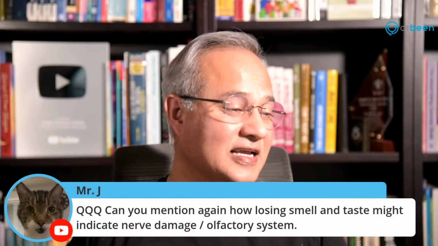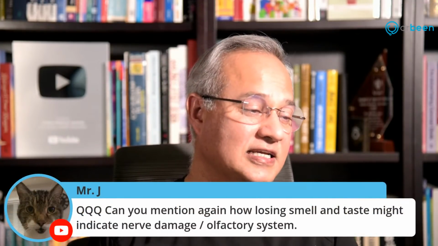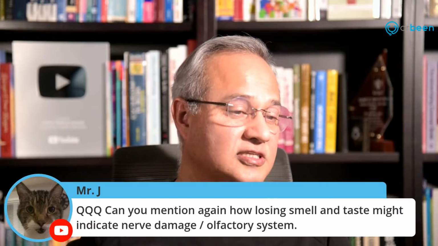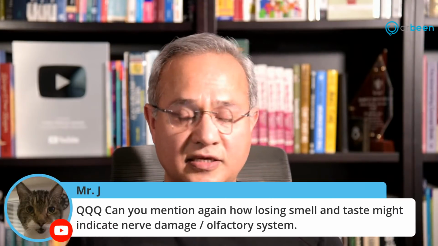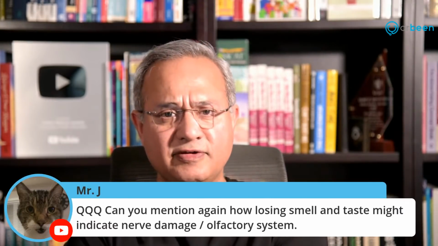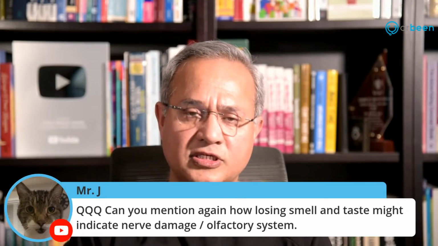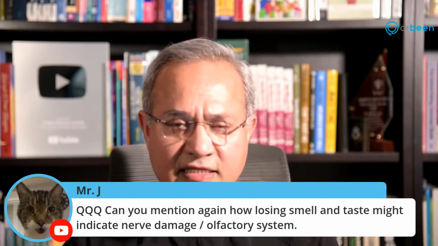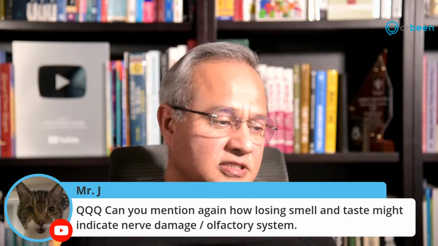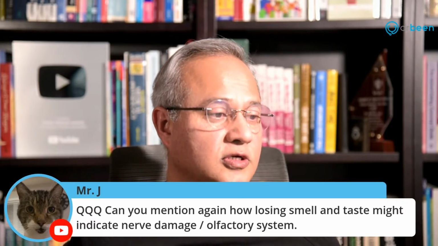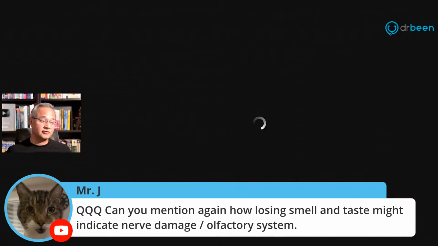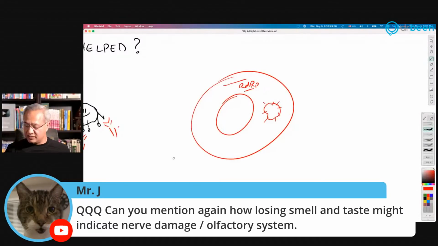Mr. J says, can you mention again how losing smell and taste might indicate nerve damage or olfactory system? So yes, we can. Remember last time when we talked about losing taste and smell, I didn't say that there is a nerve damage. What happens is the study that I showed, and there may be more studies showing different mechanisms, but the study that I had showed, that study showed this thing.